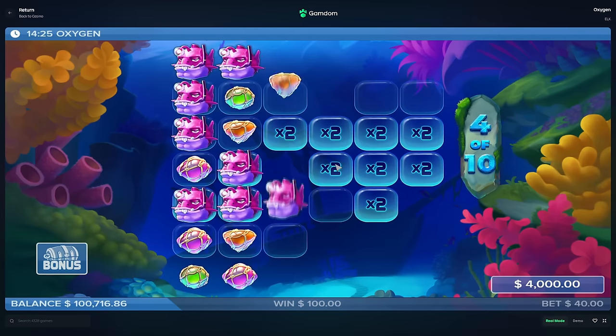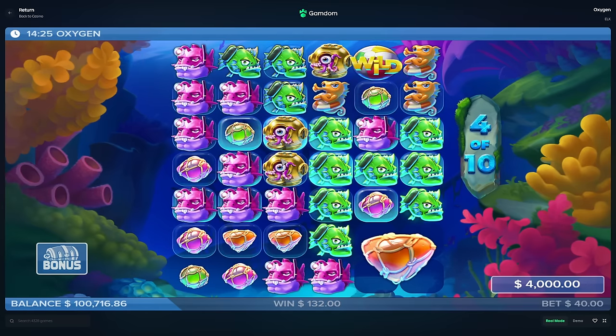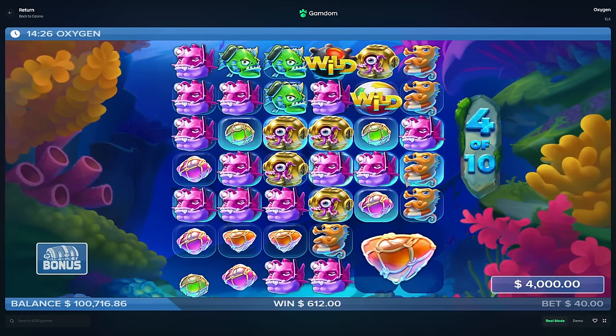Let's go, boys. Let's build these multis. I think the super bonus gives you guaranteed those multipliers, so you can get crazy, crazy multis. Here, I think we just have to spin it in. I love the way the multipliers add up too.